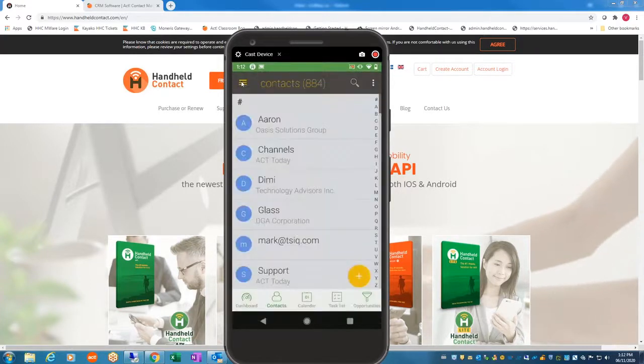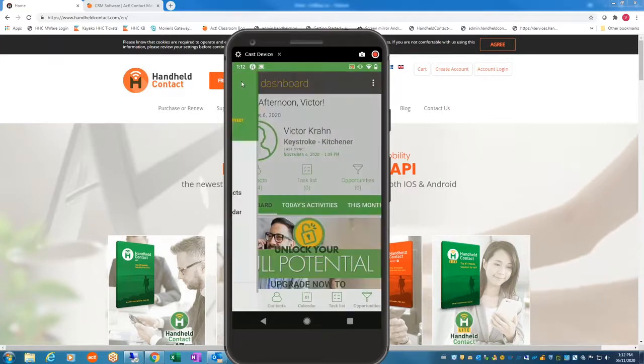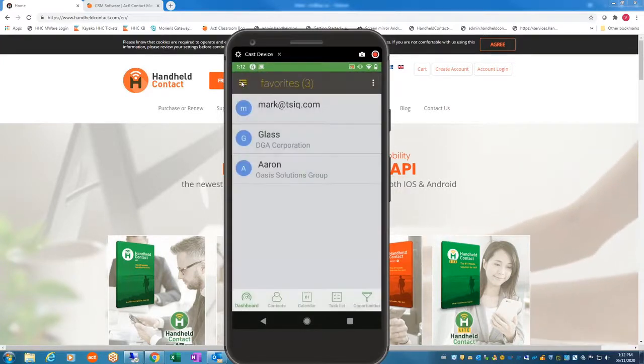So now I can go back to my dashboard. I can click there and I can click on my favorites. So the nice thing is, it's got my favorites listed. Oh, sorry. I can go through, and these are, let's say I call Mark all the time. That's how you use the favorites. As most of you know, it's people that you have in contact regularly.